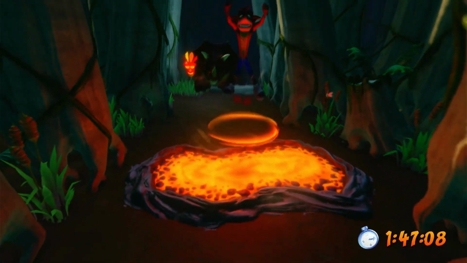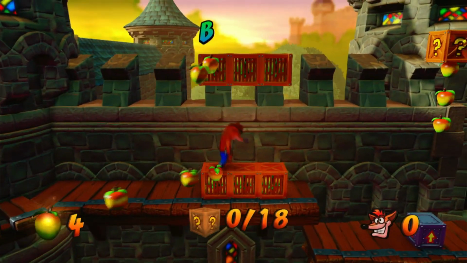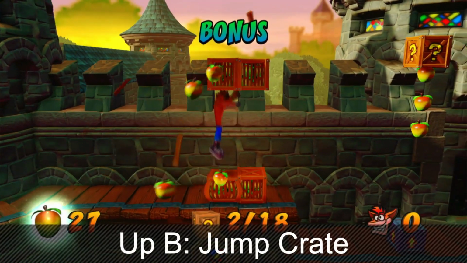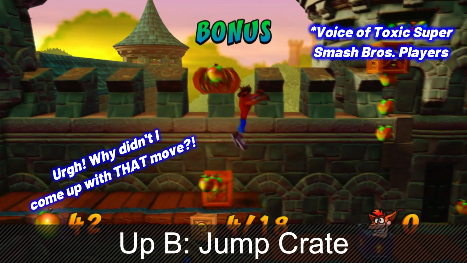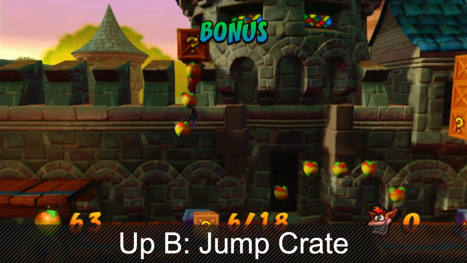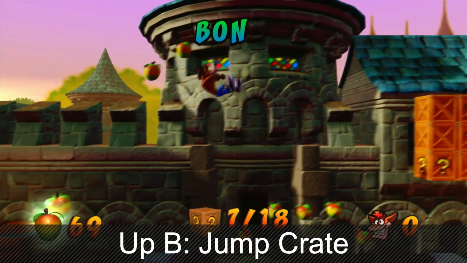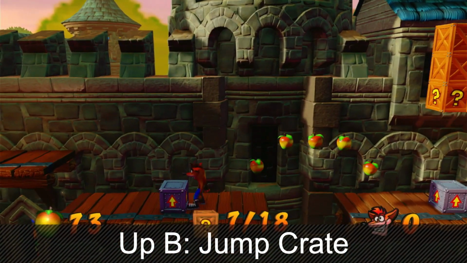Well, it's pretty obvious, actually. So obvious, in fact, that I actually slightly incorporated this function for his down special. Jumping on crates. Ew, why didn't I come up with that move? Yes, well. Anyways, Crash will jump off the jump crate, which is not your traditional crate. Instead of breaking after one jump, it breaks when someone attacks it.